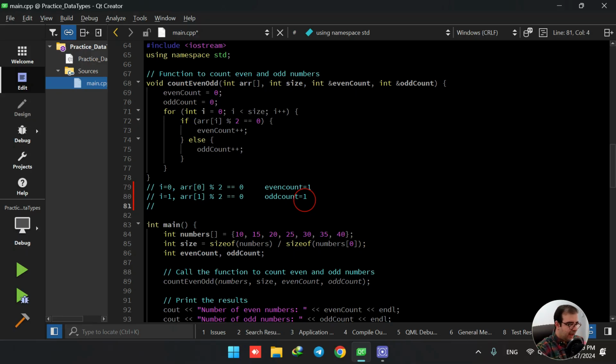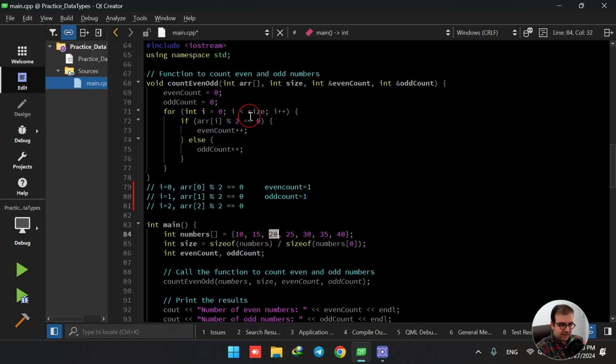And now that it's done, we go up again, we increase the value of i one more time, because it is going to iterate until i is lower than the size of the array. And the size of the array is 1, 2, 3, 4, 5, 6, 7. So i is going to take values from 0 to 6. So i equals 2, and then we are discussing the third element of the array. So the third element is 20.